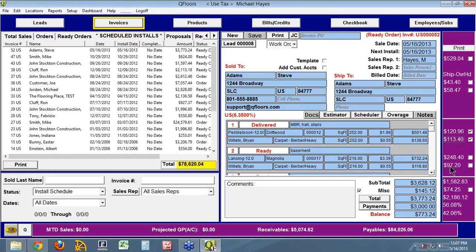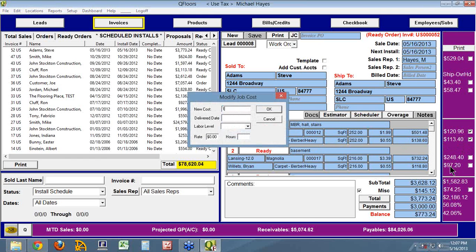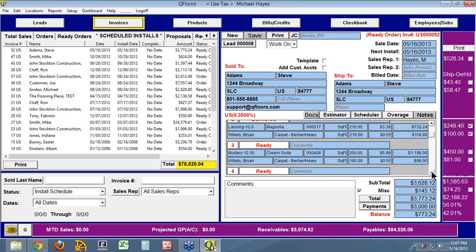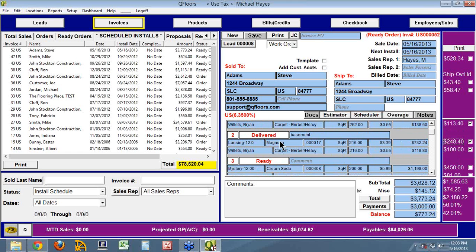Now what if he charges you a different amount? You'll right-click that labor amount and plug in what he did charge you. And click OK. And save your changes. So we'll click that box. So we just sent a $100 amount to the labor report file for Brian. Doesn't show delivered yet. We'll check that off. So we're telling the software how much we're paying the installer for doing that particular work. We're telling the software that that line of this job is done.